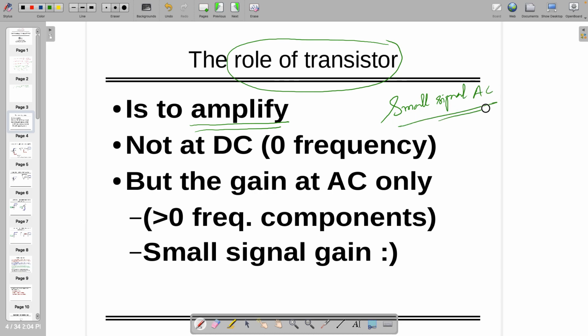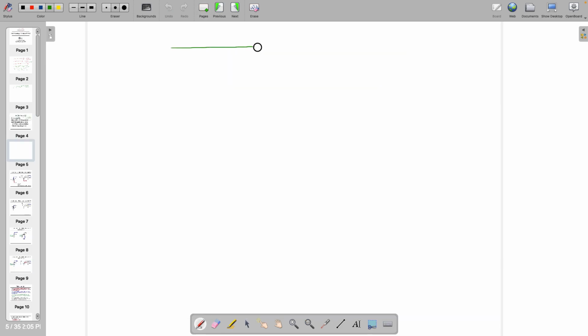We are amplifying small signal AC input, which is at low frequency. However, not at DC. It might be 0, but not at DC. It might be some other value, but very low, where capacitances are not available. When the capacitance will be there, then that will be the high frequency small signal AC model, which will be different than what we have studied. Just for your information and reference, I am keeping this model.